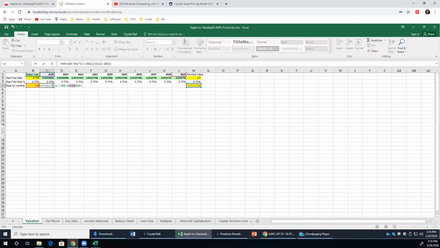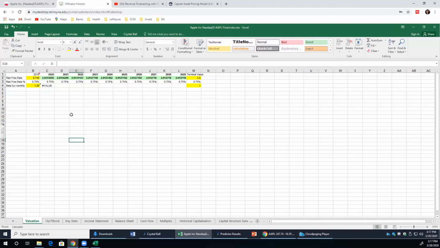My blue cell, which is my terminal beta that I forecast, which I assume is 1, since it's a really, really big corporation, I will lock that, and I will lock my 1.29 starting base year beta coefficient, and I will lock this. All right, so this should work, except I will just put here 2019, and maybe I will put a comment here: right click on that and insert comment. I will call this one base year.